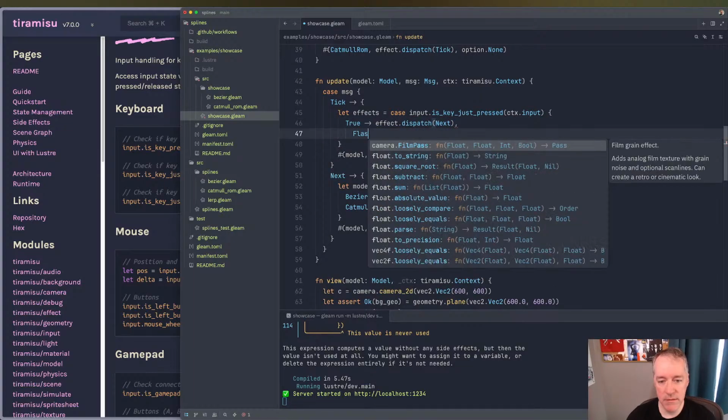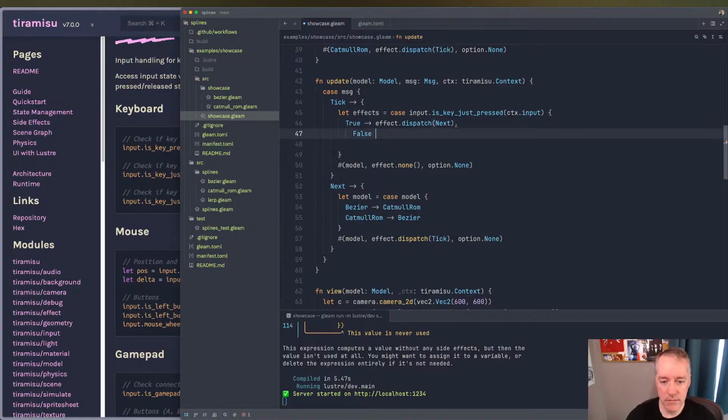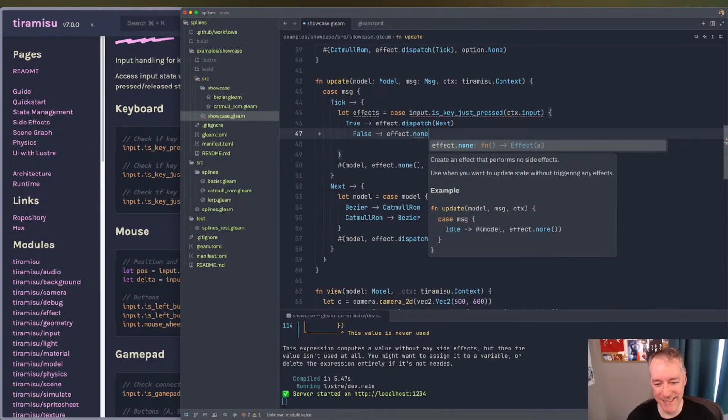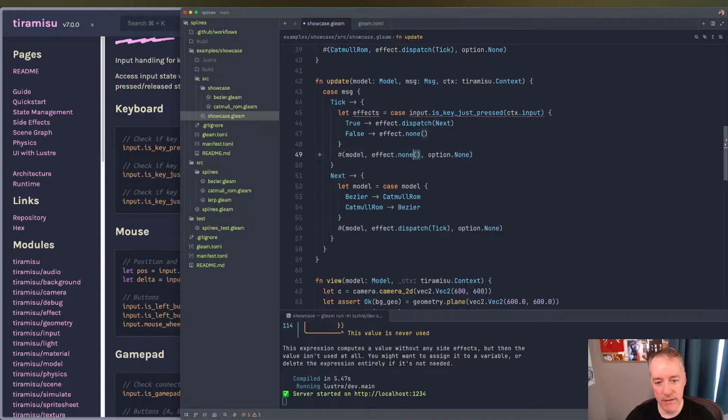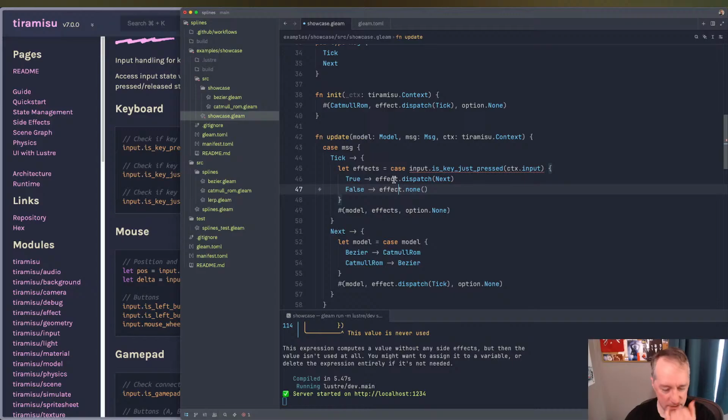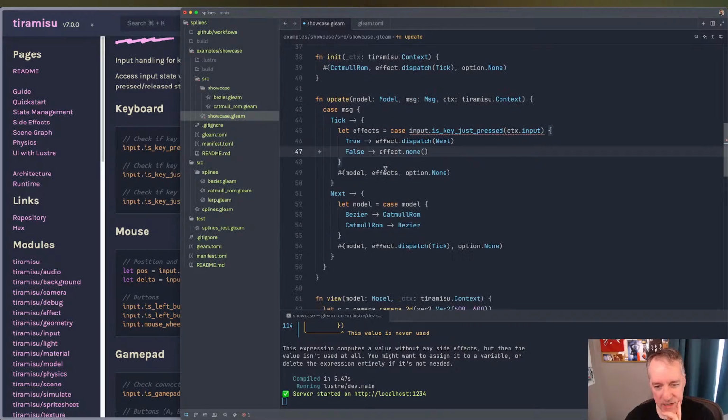I'm sorry, we don't need that comma at the end there. Some days I just don't know what language I'm in. Okay. All right. And this will be effects. And we won't change the model in tick. I think that there's a question here whether I need to call tick. I probably do. I need to dispatch tick every time around because we may never come back to check.